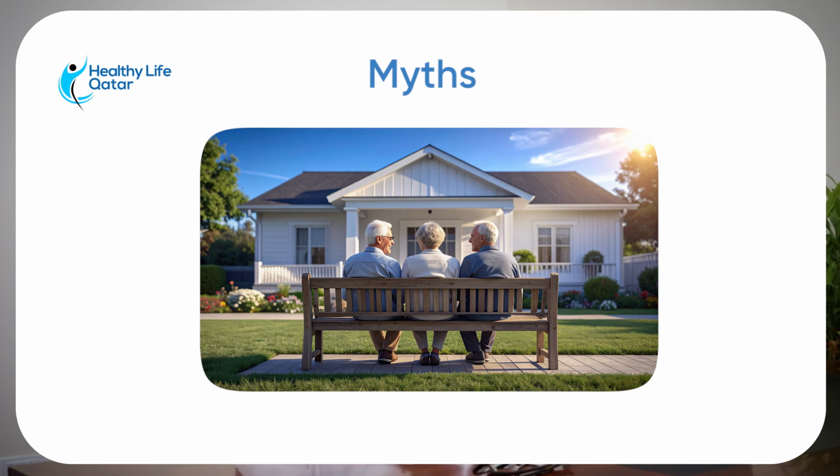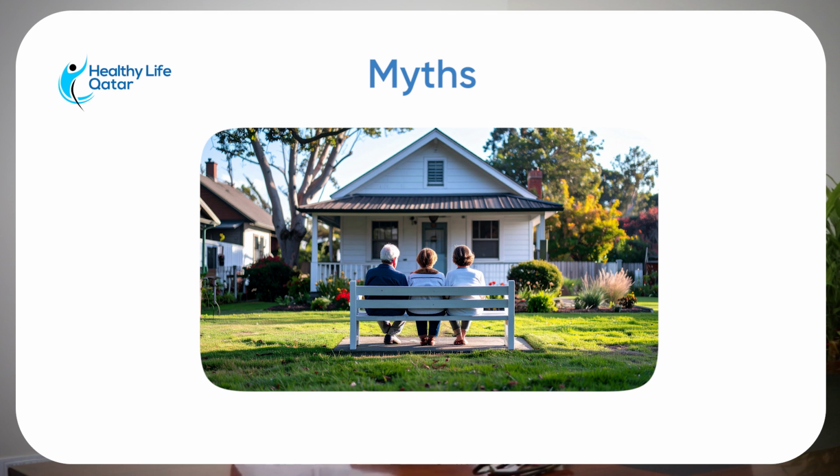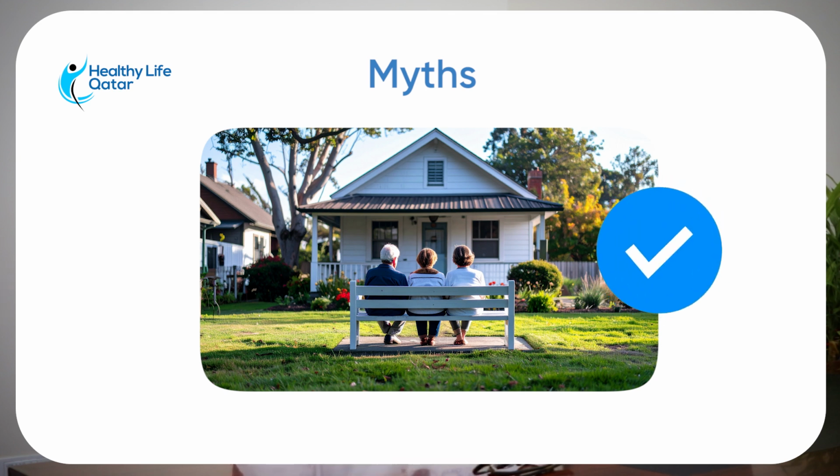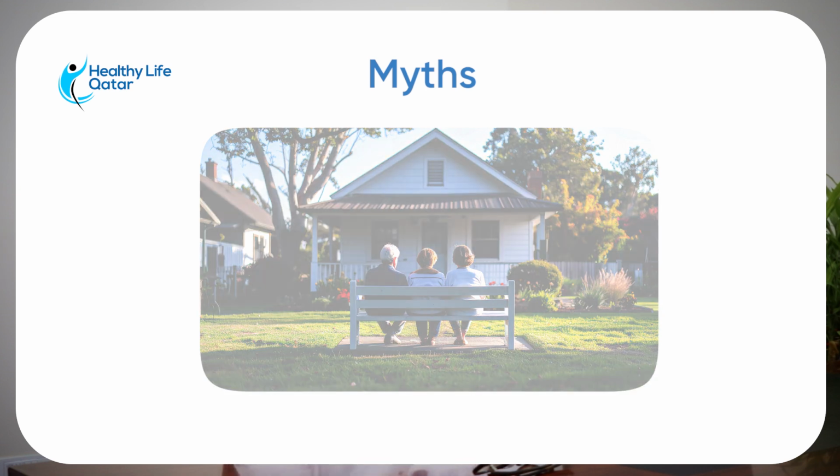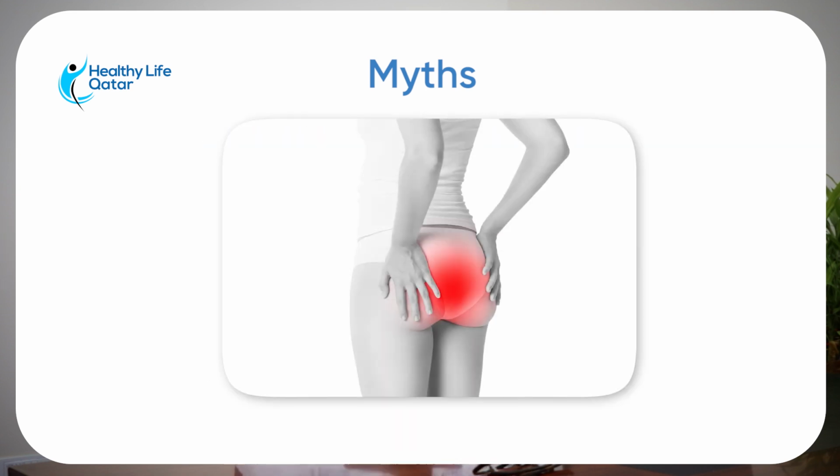Mostly it is not true. The first one which I have seen most commonly is that people believe these conditions are only seen in elderly people. But it is not true. Yes, the prevalence is more in elderly people, but nowadays it is more often seen in young adults and also in middle-aged adults.